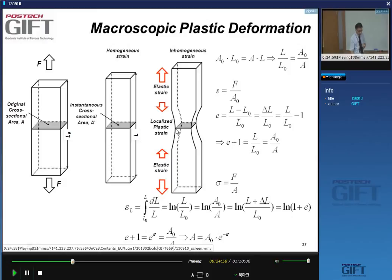But when this happens, things change dramatically, because whereas you have uniform strain, the material deforms plastically everywhere. Once you have a localization of the strain, of the deformation, the other parts of the specimens stop deforming plastically. There's no plastic deformation anymore in these sections that are outside the necked area. So the plastic strain is fully localized here. Okay.